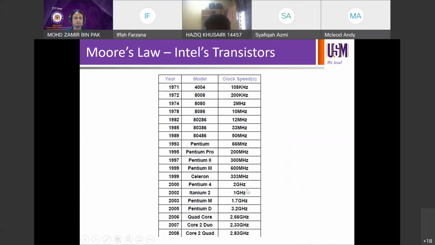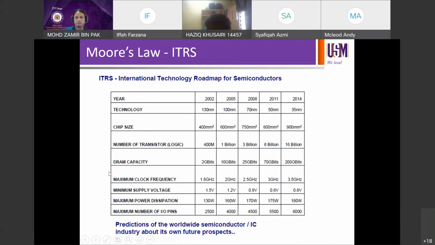Clock speed. So ITRS is the roadmap that governs the development of the field, the International Technology Roadmap for Semiconductors. In solar cells, we have ITRPV, the International Technology Roadmap for PV. So this is ITRS for semiconductors. It is the roadmap that outlines what we are supposed to achieve in the next few years. So it's actually driving the industry to be more advanced.